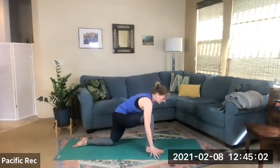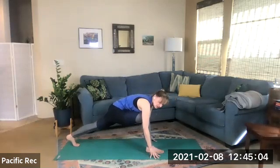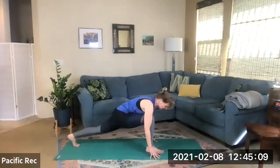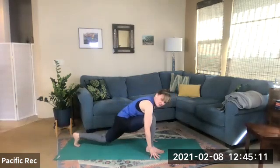We're actually going to bring our hands to our hips and just rock it forward a little and then rock it back a little. Rock it forward. Now, if this doesn't feel great on your back knee, it's okay. You have a great option to just find a runner's lunge, and you can do tiny little rocks right there. They both feel amazing to me. This one's going to get a little bit more into the hips, or at least it does for me. Play around with it.